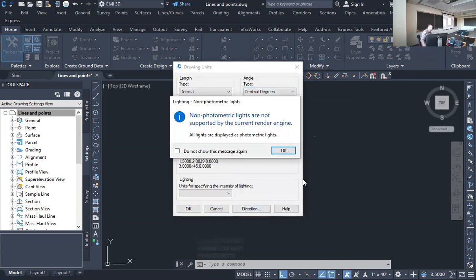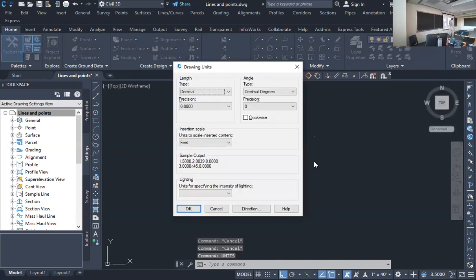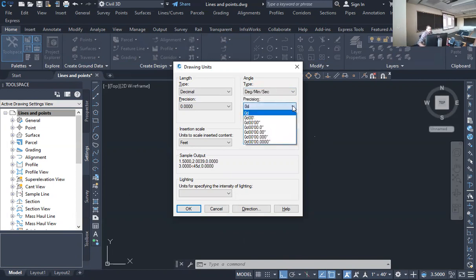Okay, so another thing you need to do is type units. And your length is in decimals, but you also have decimals of a degree here. So you'll want to change that to degrees, minutes, and seconds also. And you'll want to change the precision of that also.